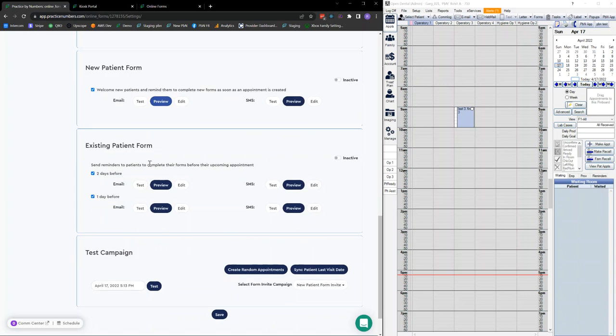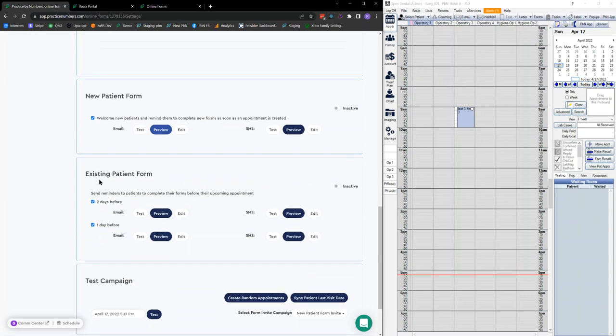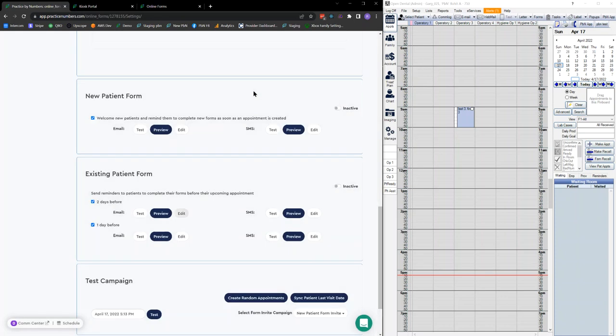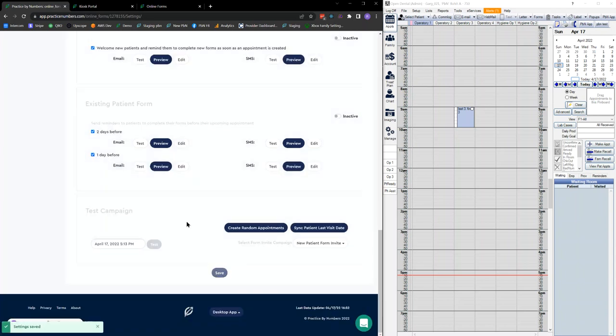The second automation that's available is the existing patient form. This goes out twice, once 2 days before and then the day before. This also automates any of the forms that your existing patients coming back into the practice need to fill, and I'll go into a little more detail about where these forms are from. This communication happens both via SMS and via email, and you can edit both of these however you want them to show to your patient. Okay, so I will leave this automation off right now for the purposes of this demo. I'm going to go ahead and save this for now.